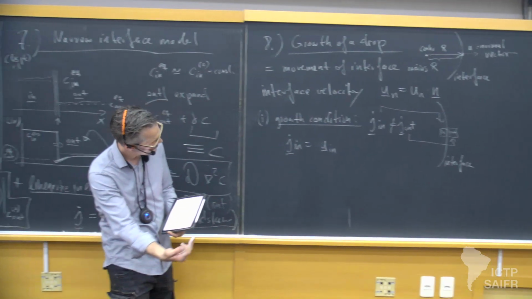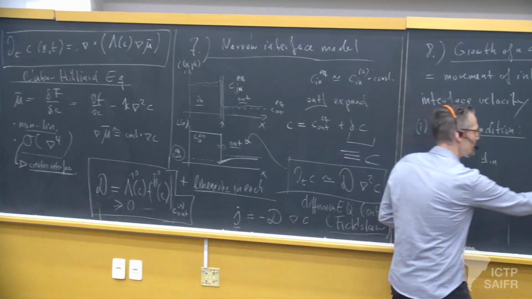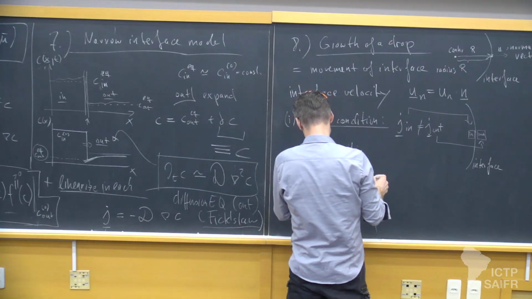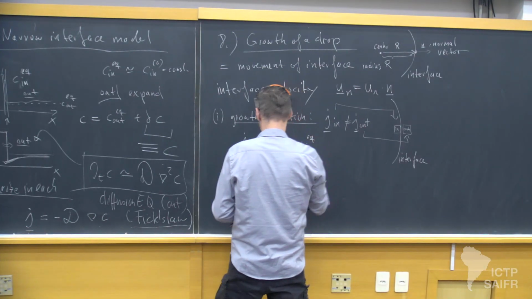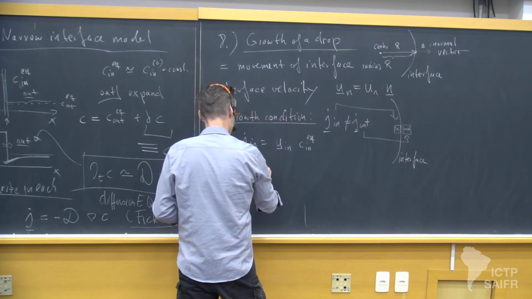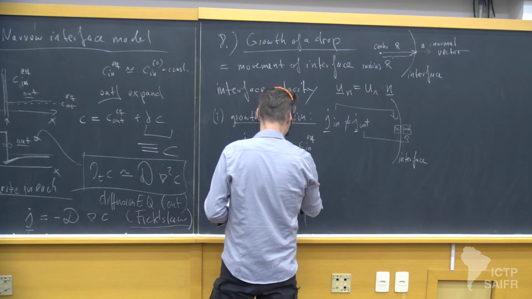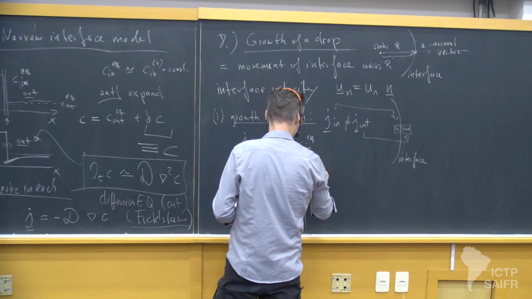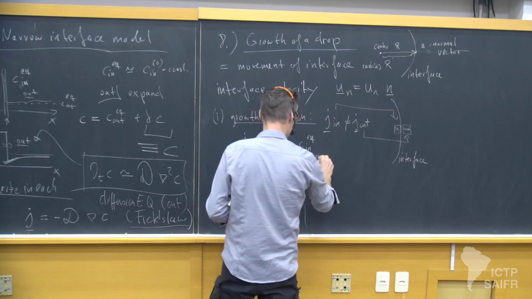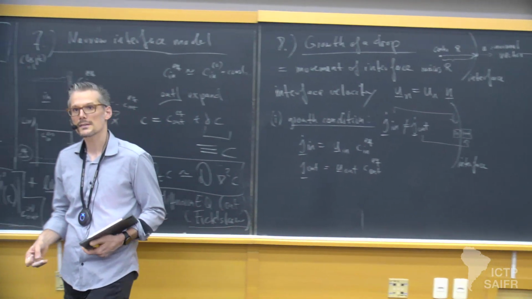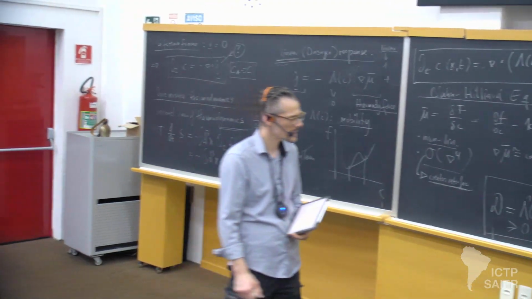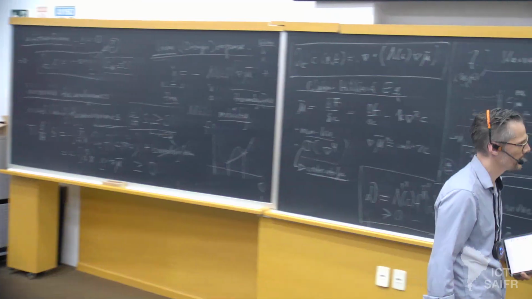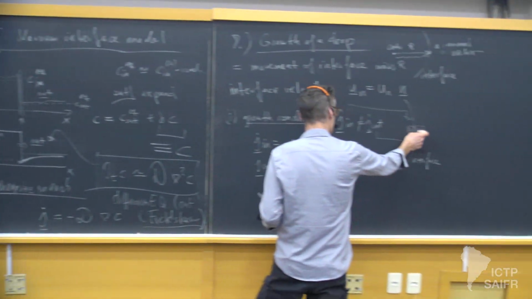With this, we can write that we define here the interface velocity right inside. And what do you convect? You convect c_in with u_in, and a flux outside, you convect c_out with u_out. So our flux is always the velocity times what gets moved. And what gets moved is a concentration in that volume element.